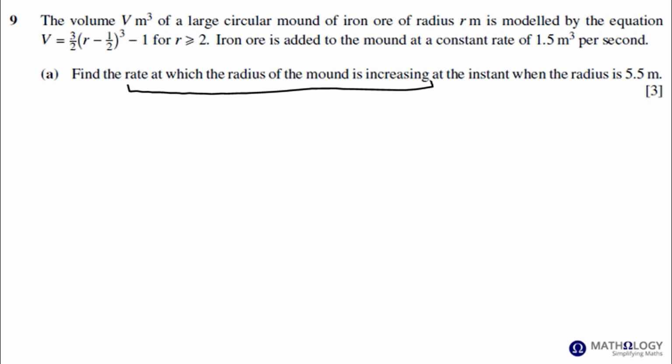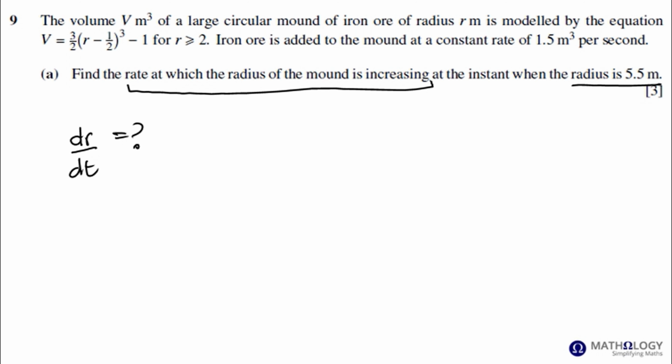Increasing implies change, positive change. The radius is changing at a rate. So the differential that we are dealing with is dr/dt, and we are required to find this differential. So this is what we're required to find. We'll deal with this when we need to. We need to find the value of this differential at a time when the radius is 5.5 meters. So we first need to find an expression before we can use this.